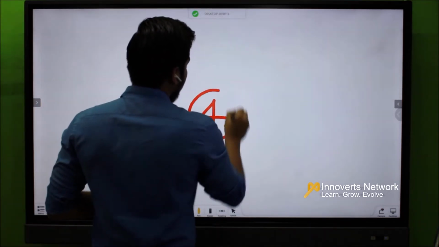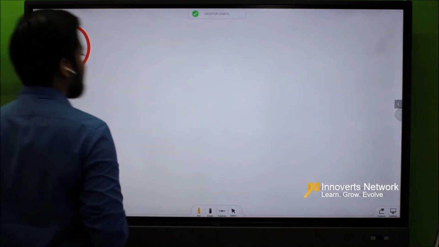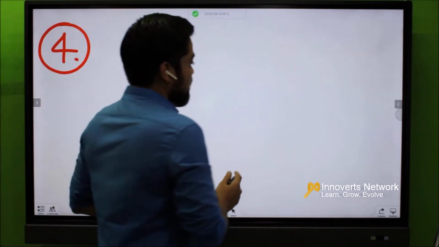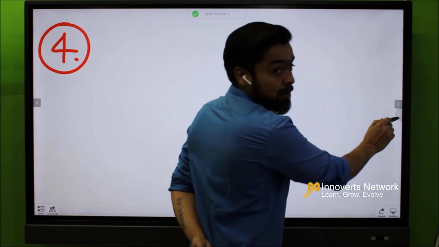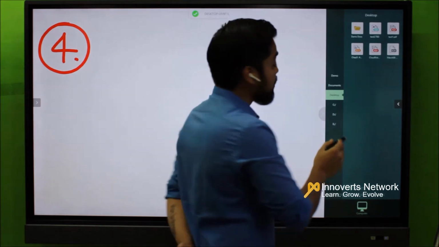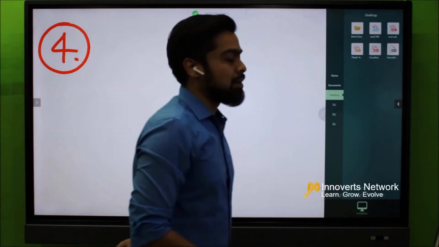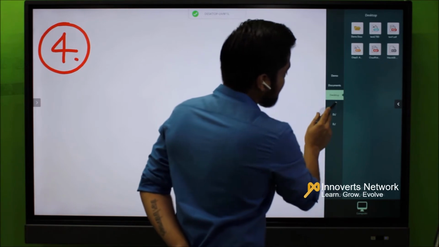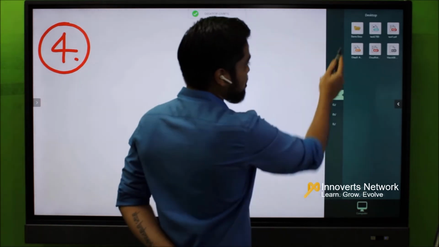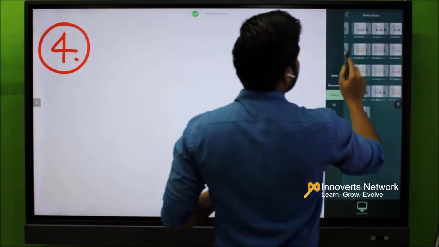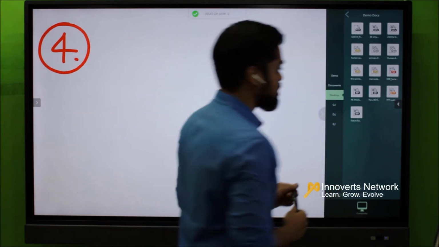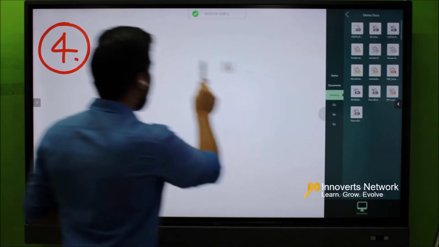So in my page number 4, as a trainer, let's say I want to bring some presentation file or some image file. In this Cloudnote software, you will have a site tab. If you click on the site tab, it will open up your browser. It will open up your desktop. In fact, it will open up all your PC folders. You can see there is a C folder, D folder, E. Now in my desktop, I have some folders and some files in those folders. So as a presenter, if I want to bring some presentation file, I can just drag it and drop.